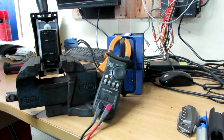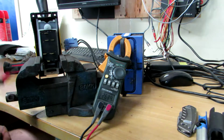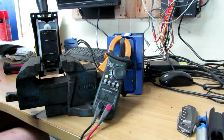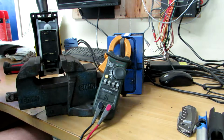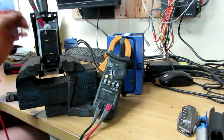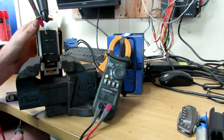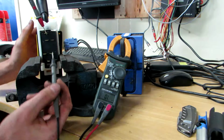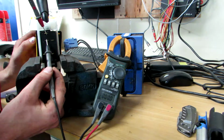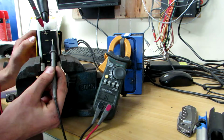Okay, so the two main power wires are this top one right up here and the bottom one right down the bottom. So I'm going to start with just having this sitting in the top just like that, and I'm going to just start in first gear. We'll see what connections we have. We have a connection there.